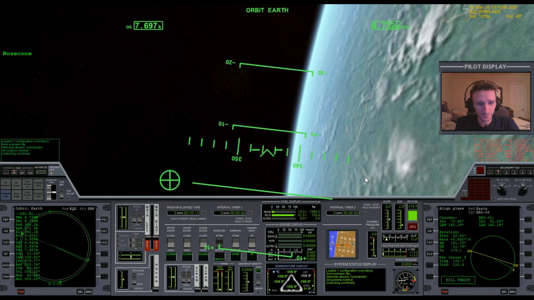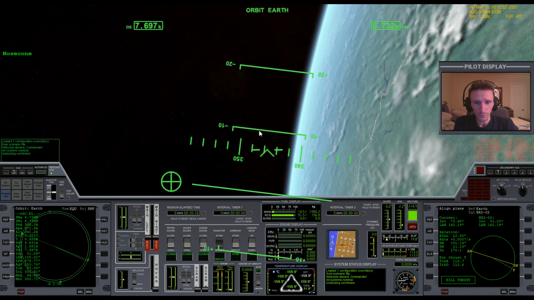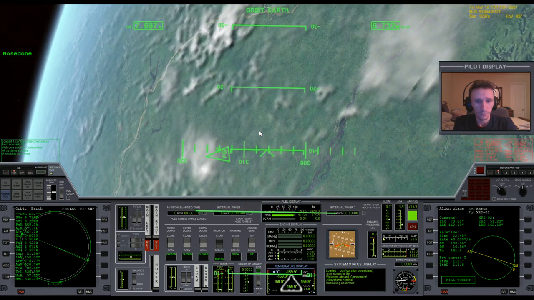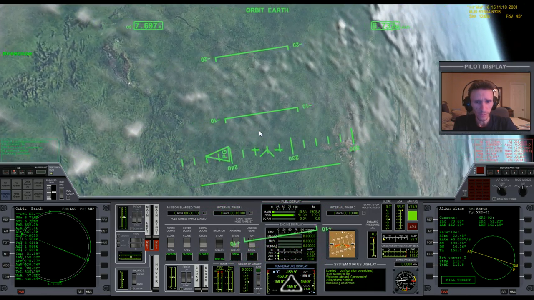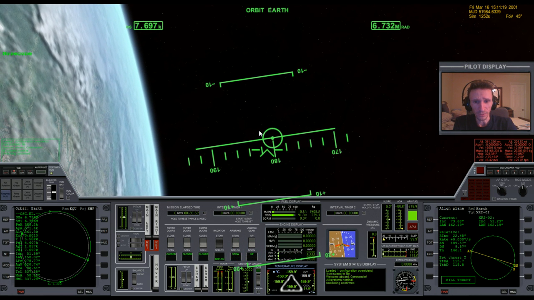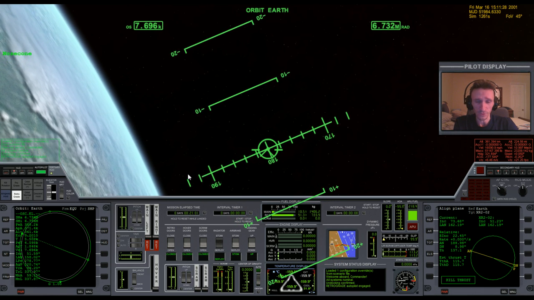Now the way this works, I'm coming around here to the descending node, and when I get to the descending node, I want to do a retrograde burn. So let me get in the retrograde position. I'm trying to be a little fuel conscious here, so I think I might be able to save a little bit of fuel by doing this manually instead of using the retrograde to get me in position, but now I'll use the retrograde. Actually, I guess it's going to roll me over, so maybe I didn't save much there.